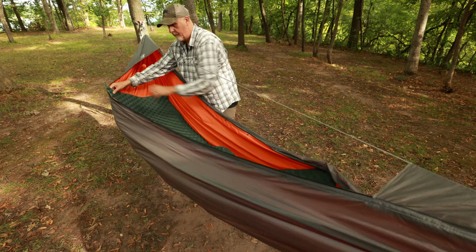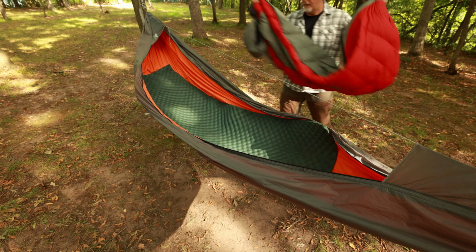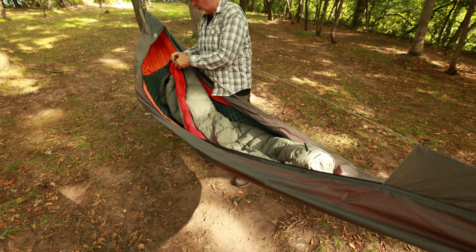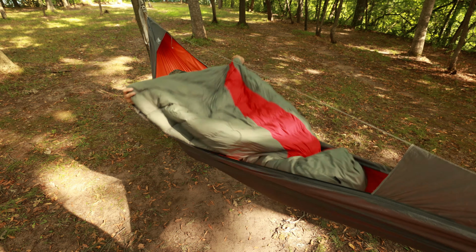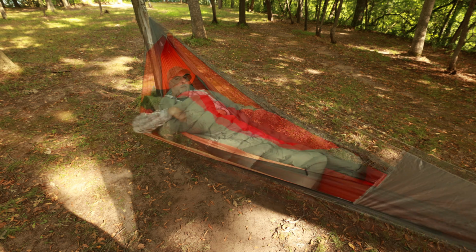Climb in and zip up. I think there's a better way of using a sleeping bag. What you do is zip it down till there's 18 inches left in the foot end to make a foot box. You put it in the hammock, flip it over, and you climb in and use it as a top quilt. And you tuck in the sides.